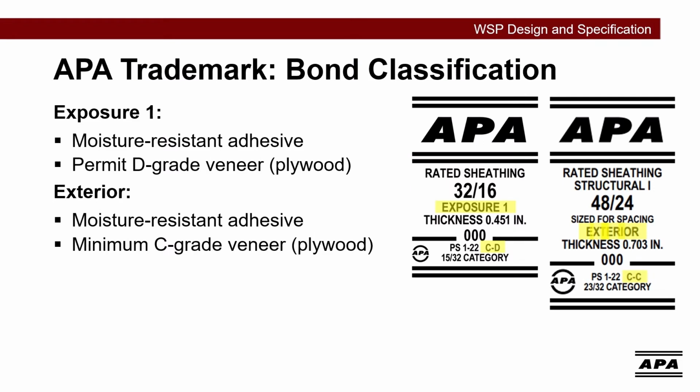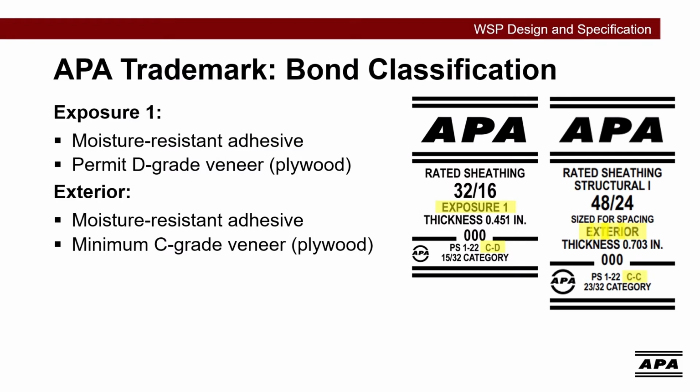Exposure 1 panels are suitable for uses not involving long-term exposure to weather and can use any of the veneer grades in the layup of the panels. Panels classified as Exposure 1 are intended to resist the effects of moisture on structural performance during construction or other conditions of similar severity. Exposure 1 panels may also be used when exposure to the outdoors is protected from direct exposure, such as the underside of panels at roof overhangs.